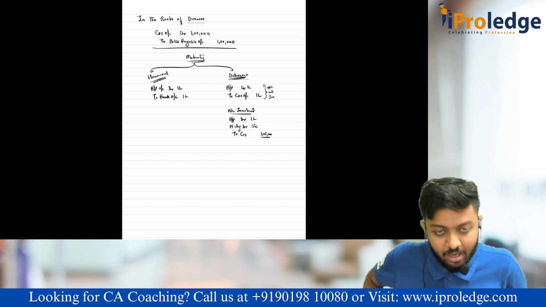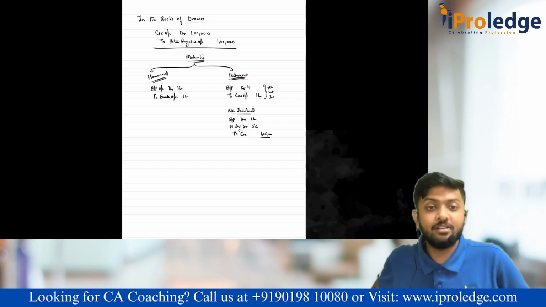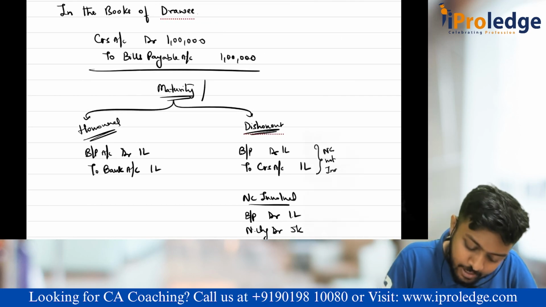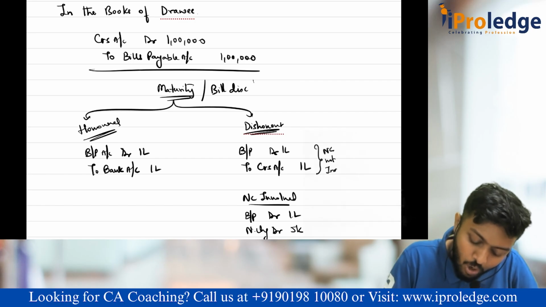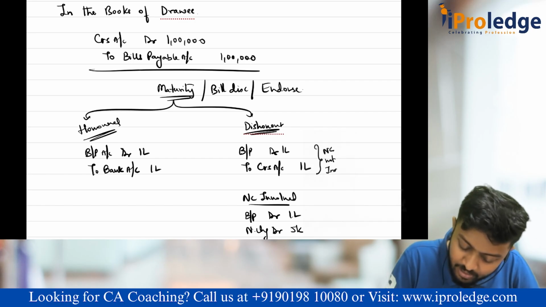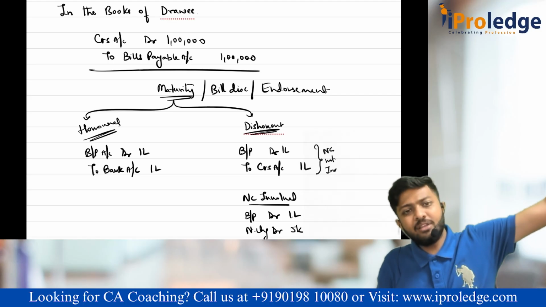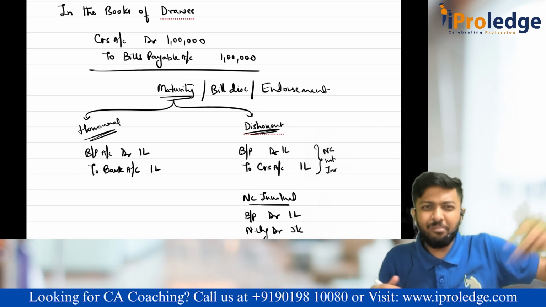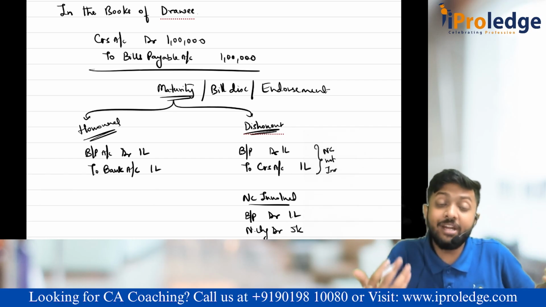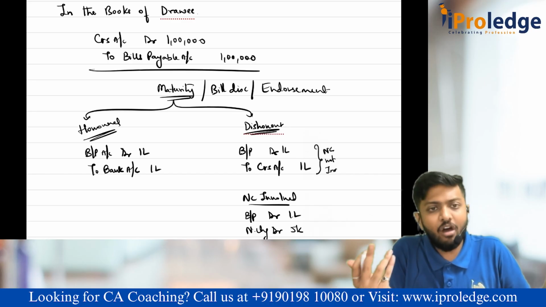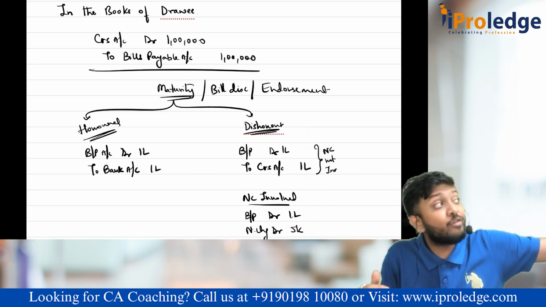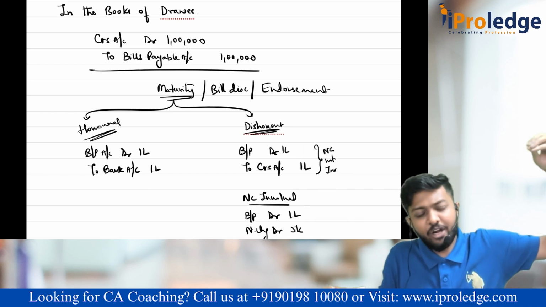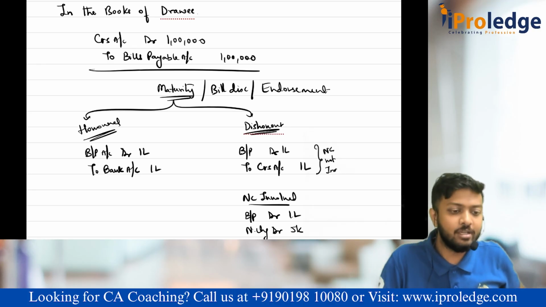So that's about it, guys. Sir, what about endorsement and bills discounted? Guys, in those cases also, this will be the treatment. Maturity, bills discounted, or endorsement, in all the three cases, the entry is this only. Why? If that guy gets the bill discounted, I don't care. If that guy gets the bill endorsed, I don't care. The accounting is in his books. Ultimately, for me, that balance I have to pay is represented in which account? Bills payable account. Correct. I don't care if drawer discounts the bill or endorses the bill. That is his headache. So for me, in any case, whatever the drawer has done, the entries will be this one.